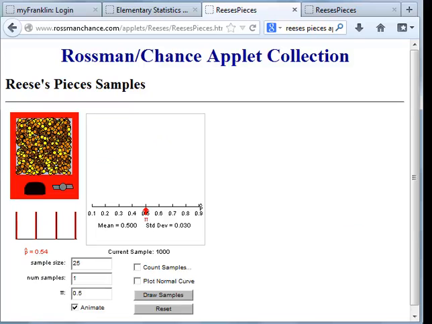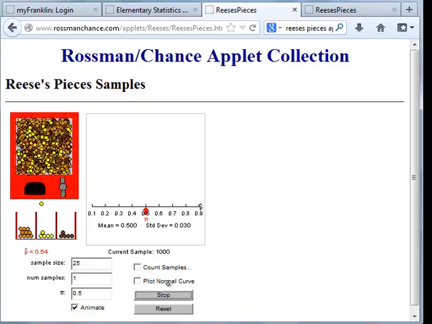Well, that's exactly what I'm going to do in an applet that I found here. Here is my population of Reese's Pieces candies in this little candy machine. I'm going to take one sample of 25 candies and it's going to show me that. Here it's counting out the candies, there are going to be 25 of them.